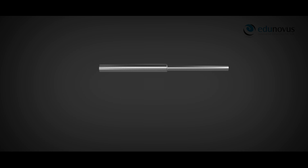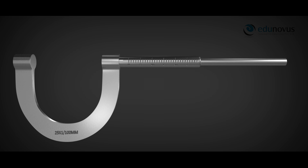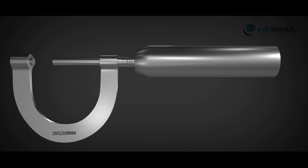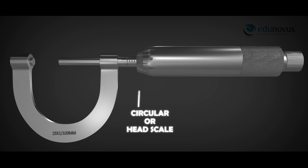In addition to the screw and the nut, a U-shaped frame is attached at one end of the nut. This nut, also called the sleeve, has readings on it that measure the linear distance moved by the screw — this scale is called the linear scale or the pitch scale. The other end of the U-shaped frame has a metal projection called the stud. When the screw is moved forward, the stud and the screw together hold the object firmly. The screw is attached to a milled head with a sloping edge which rotates over the sleeve, and this sloping edge has a scale called the circular or head scale.